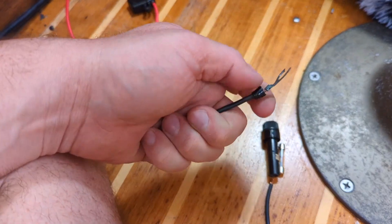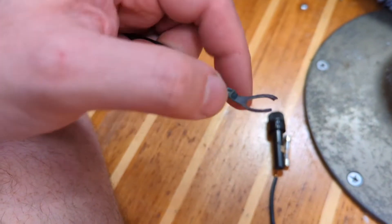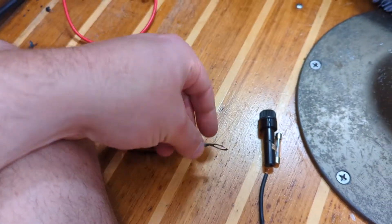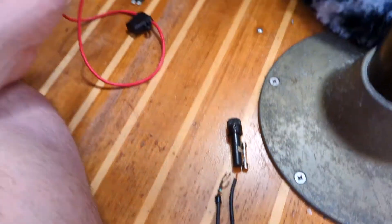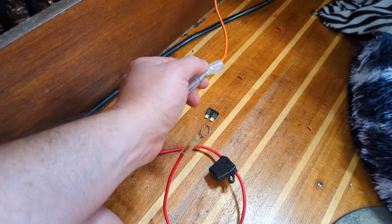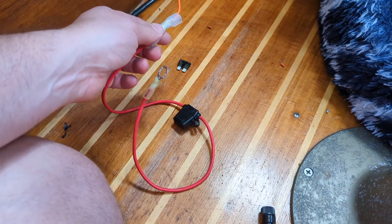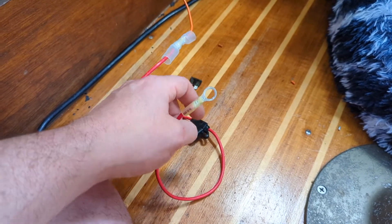There's a ring terminal here with a collar that's definitely seen better days — it's not even on properly. This was all corroded through; something clearly happened there. Maybe they did that so they could just stick it on instead of doing it properly with the bolt. So what started as just needing to replace a fuse turned into getting rid of all this old stuff and splicing in new. I've got my butt connector on to the new inline fuse holder and a new ring terminal. Now I just need to heat-shrink these down, hook it up to the positive supply posts, and add a fuse.